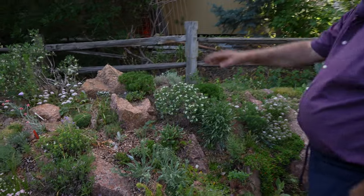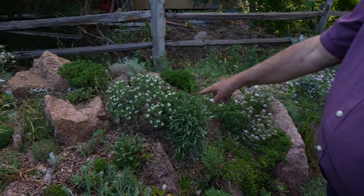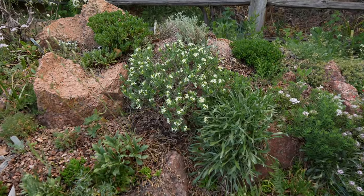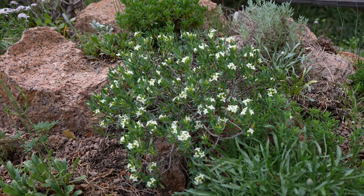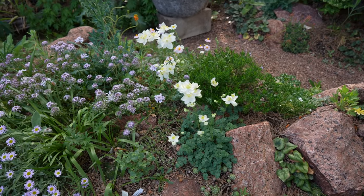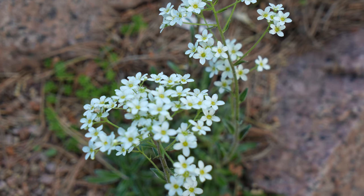If you remember all the purple Daphnes — just a mound of purple a month ago — now the white Daphnes are coming on. This one is from Greece and Turkey; I've seen it on Mount Olympus in both Turkey and Greece. It's on almost every mountain in Greece — it's Daphne oleoides — and it's a very variable plant; I actually have about four or five different forms. I got this from a nursery in Washington, unfortunately no longer in operation, but it's notable because it comes from a genus called Thalictrum. The Thalictrums almost never have those petaloid segments — they usually just have stamens — but this one also has petal-like segments which make it really flashy.